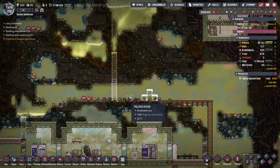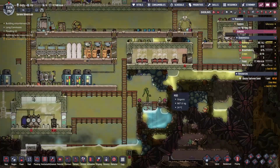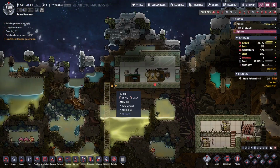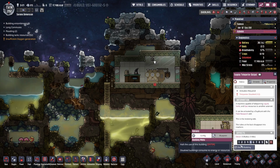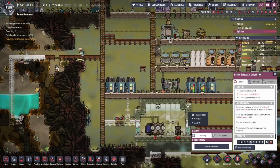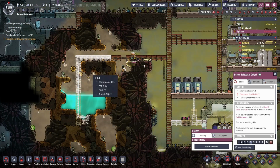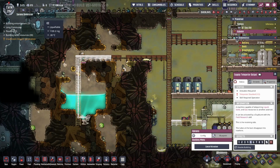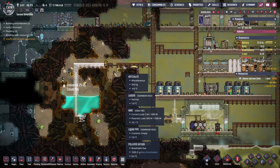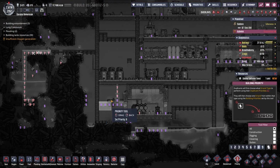This is so all the water goes this way and not this way, because I don't want it to go over here. We want it to go over there. And then we will activate this when it becomes available. Perfect. Oh wow, they're getting farther ahead than I thought we would be. All right, let's move a little bit faster. We'll go to the medium speed. We need to change priorities of this stuff again.